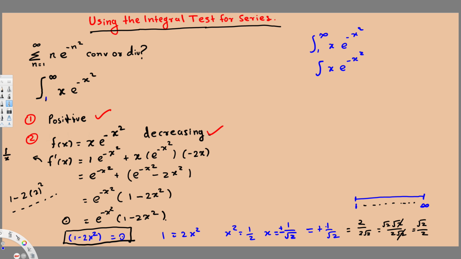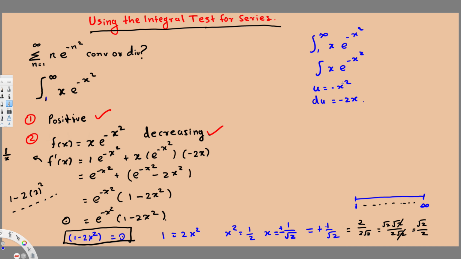So for u substitution, we have to pick a u value. If you see that we have the derivative outside, the derivative of x is outside, so we can take this one as our u. If I pick u as minus x square, du is going to be minus 2x, right?